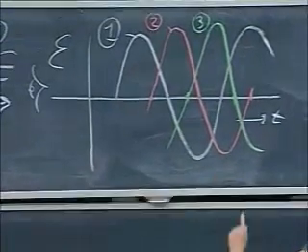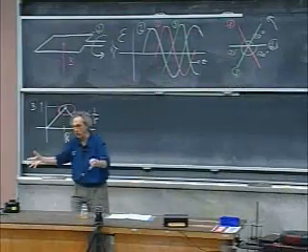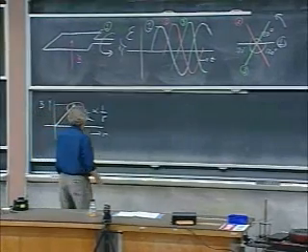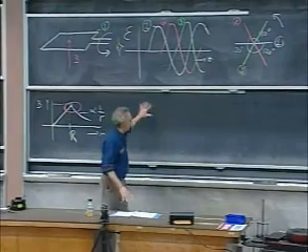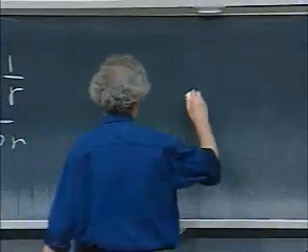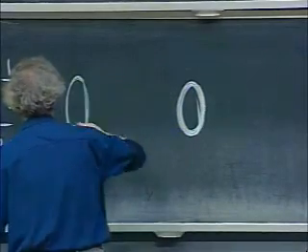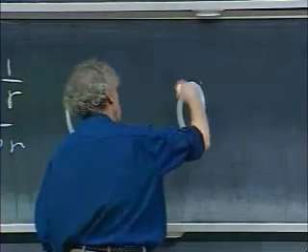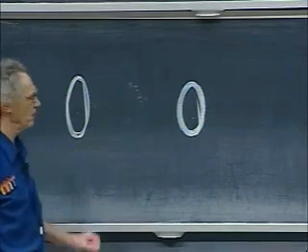So if the frequency of number 1 is 60 Hertz, then that of number 2 is also 60 Hertz, and number 3 is also 60 Hertz, but they're just offset in terms of the phase angle. Suppose you're looking down onto a horizontal table. So this is a horizontal table. And I have here a solenoid. This is one and the same solenoid. When the current runs clockwise here, it will also run clockwise there. But it's open here. I'm going to put something in there. We call this number 1.